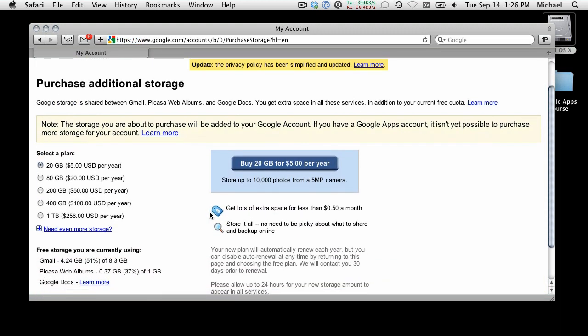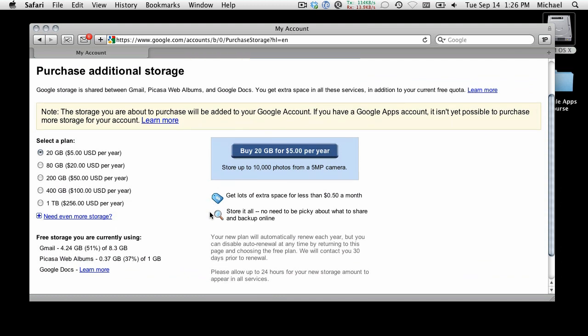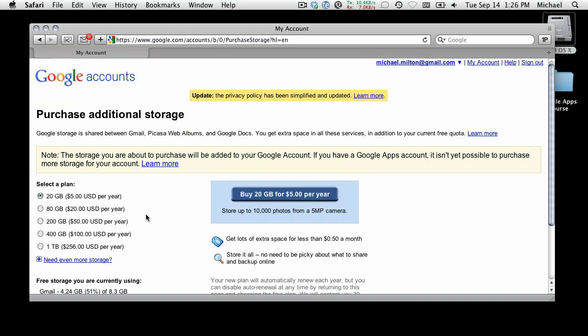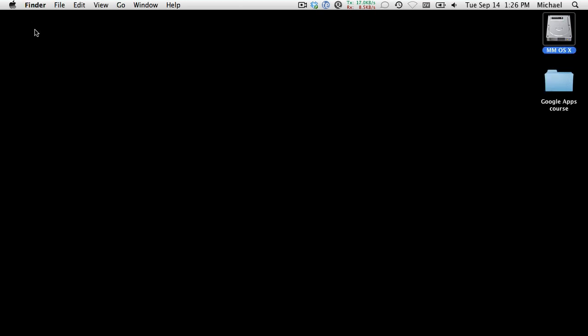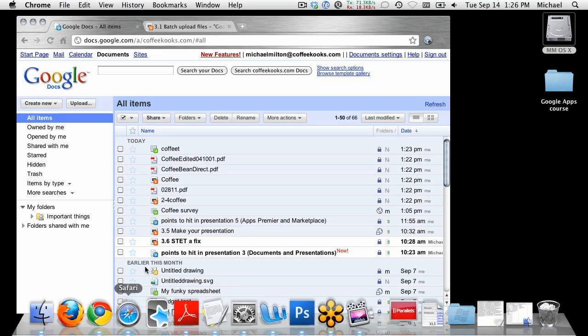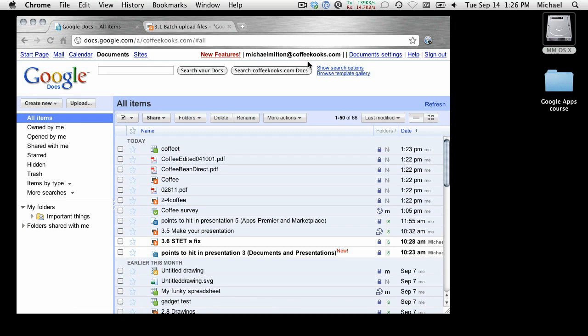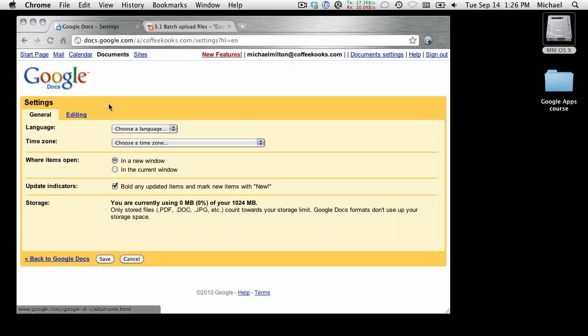So if I had a terabyte worth of PDFs that I wanted to have stored inside of my Google Docs account, it would be easy for me to do that as long as I'm not using the apps version of Google Docs. If I go back to the apps version, you can see Michael Milton at coffeekooks.com, and then click on Document Settings.